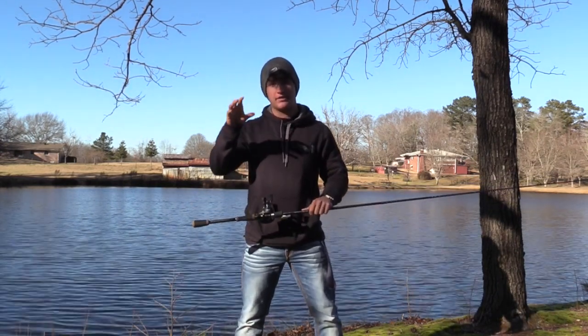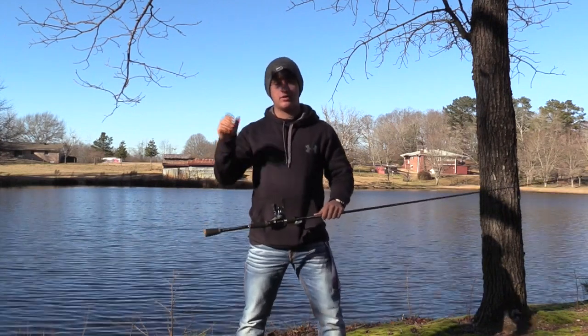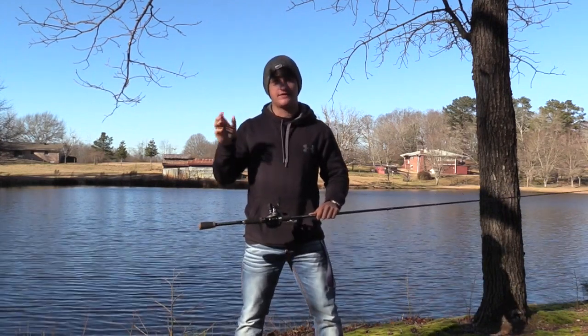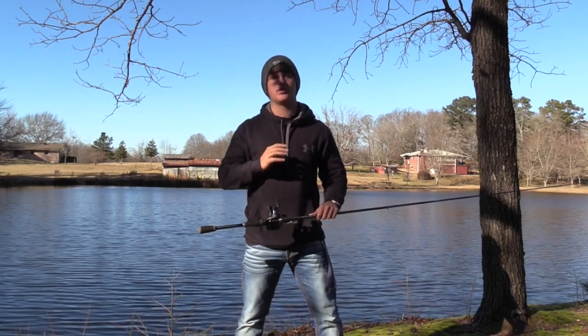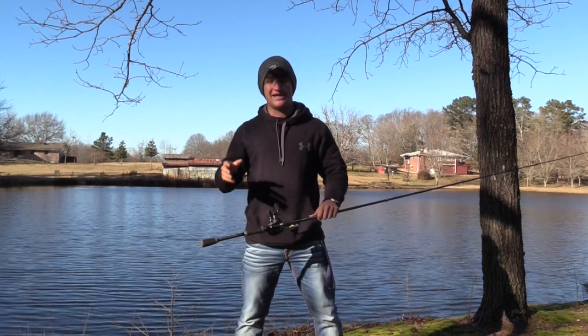I like to break it down to where I'm fishing on the bottom, in the middle, or on the top. Those fish are going to be staged differently every time you're on the water, and you just have to figure out what those fish are doing and really key in on it.